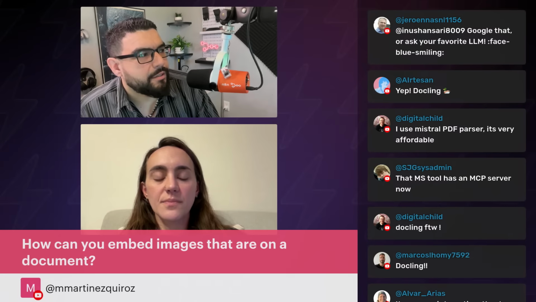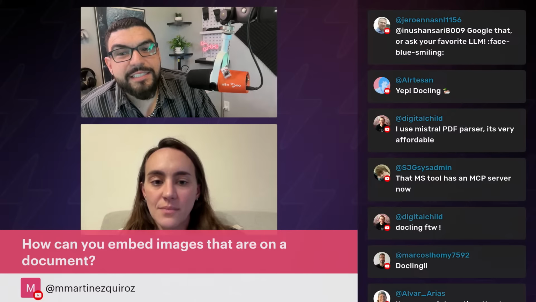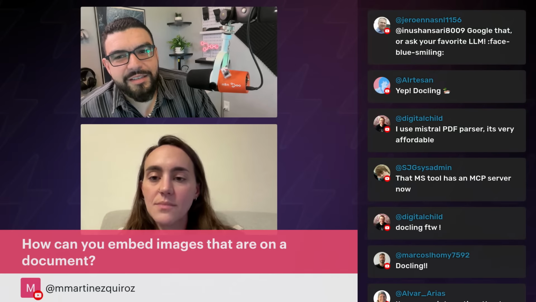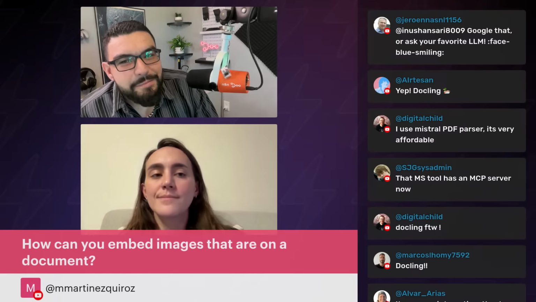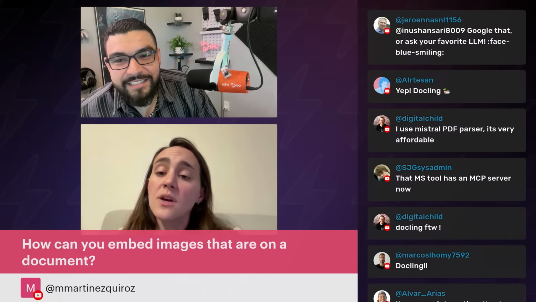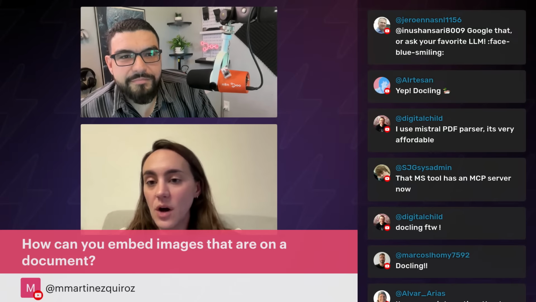I might have taken a totally different approach and used AI to convert the images to text, and then from there store the text. But I like the idea of preserving the original. I feel like you're almost compressing an image by converting it to text. And if you want to keep the original fidelity, you need to keep that binary object instead. So I love that. And the images too might not have any text in them.